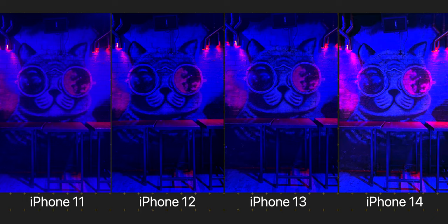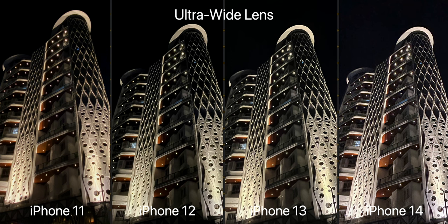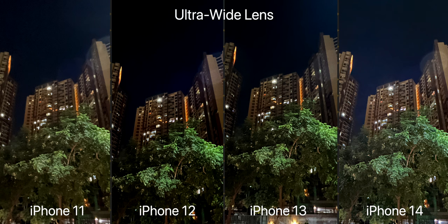If you let the iPhone 14 capture light for even longer, its images will have much more light and information in them. I never like to use the wide lens when the light gets lower, but we get night mode on the wide lenses of the iPhone 12, 13 and 14. The difference is very subtle, but we have more information and light in the night mode shots on the iPhone 14 compared to the others. Since the 13 and 14 are using the exact same wide camera, the difference in these images is due to the new Photonic Engine on the iPhone 14. That said, I still won't use the ultra-wide camera on any of these phones when there is barely any ambient light around.